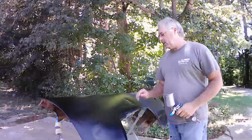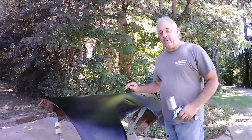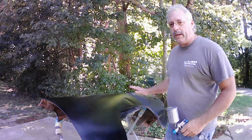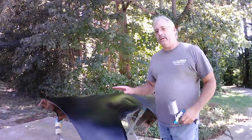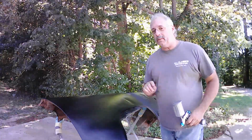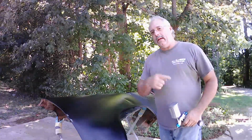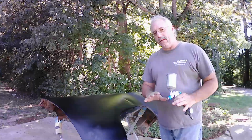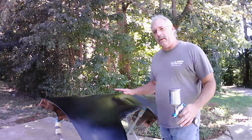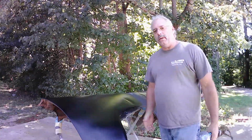Paint work completed. Got my blend done, and right now my confidence level isn't very high at this just fading into a panel, mid-panel, when you do a blend like I saw in those videos. Could be a reason why I can't find those videos anymore, because those claims weren't true. But we're going to put this fender in the sun and let it cure really good and see if it does fade out some more into the area that I did my blend job in. And then we'll go from there and see what we have to do when the car comes back in.